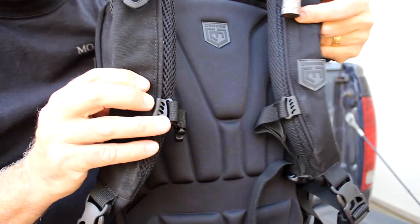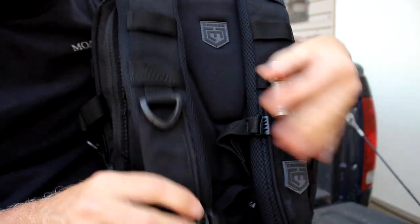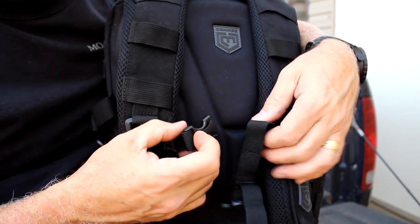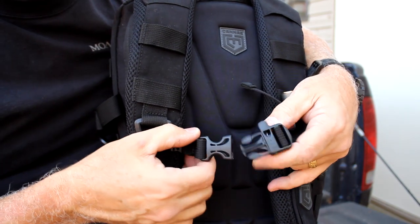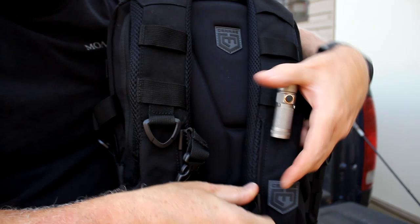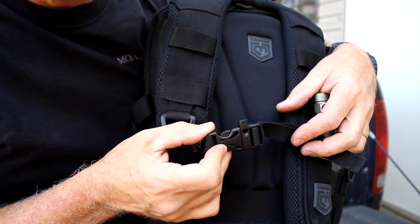But one of the things I really like is this sternum strap. And the sternum strap actually adjusts all the way up. And it has a little track right here. And you can wear this wherever you want to. A lot of times it's riding right across the top of my chest, and I don't necessarily like that. I like for it to be a little bit lower. And so this allows you to adjust this very quickly and easily, and yet there's enough tension on here to keep it in place. There's also a whistle built into the buckle.